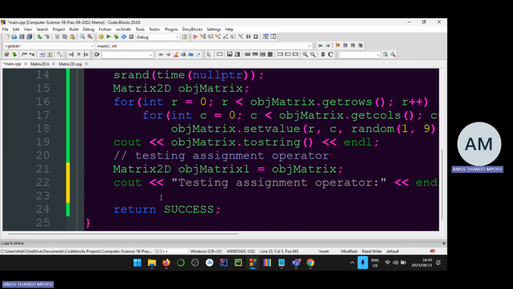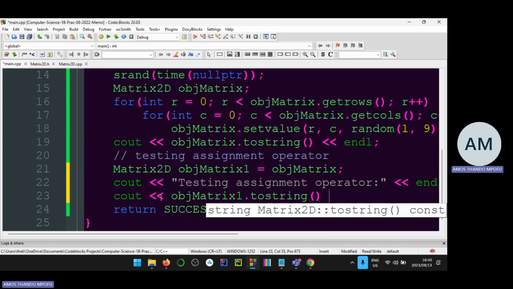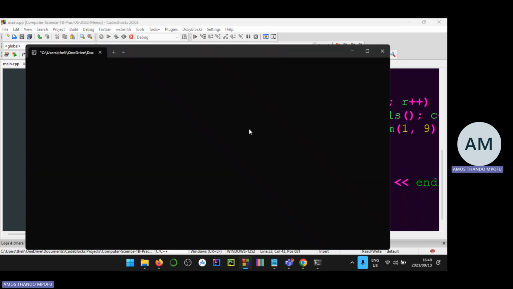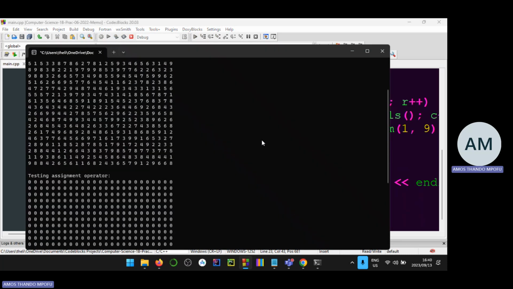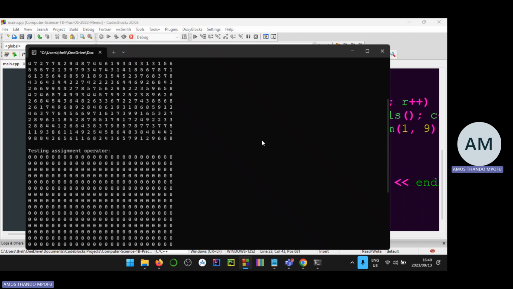Instead of me just displaying text, I need to put a heading so that it makes sense what I am doing there. Dot to string and then end line. And then run. And then it should be exactly the same. Yeah, there's a bit of a problem here.